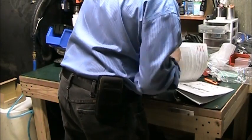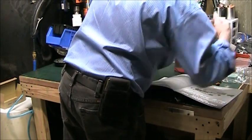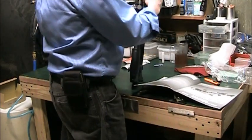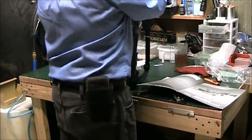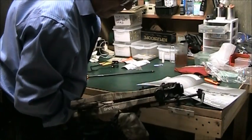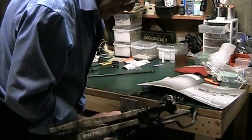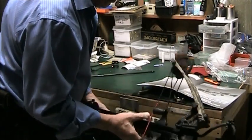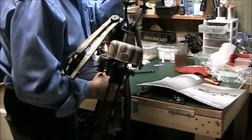Like I said, I'm going to have to speak to JH586 on this and see if he's got any more information. Yeah, when you cock, there's a little lever here that kind of holds the arrow down in the back, but there's nothing up front. I'm just going to take this bolt out, just want to take a quick look. There are four threaded holes here for something, and I couldn't tell you what. I don't know what these rubber things are for. Maybe they're shin guards.